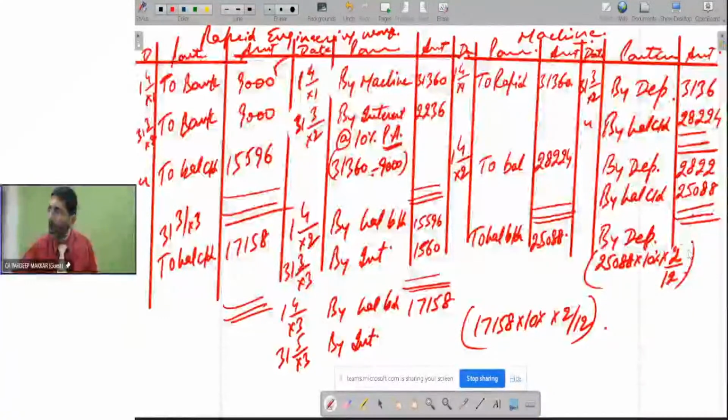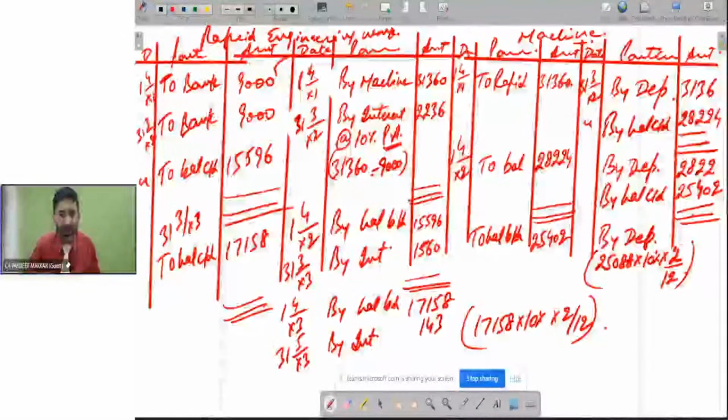Okay, this is not right because some student was saying that the one who calculated it got it wrong. Someone had sent it, so I dedicate it to you. So it is 25402. Depreciation for 2 months is 423 maybe, interest is 143 maybe, and depreciation is 286 maybe, right?